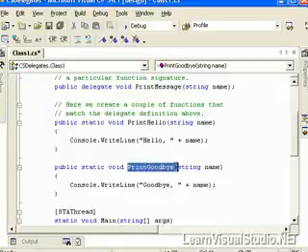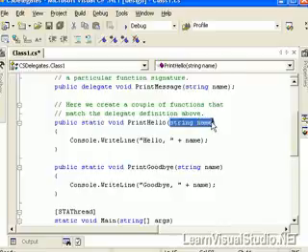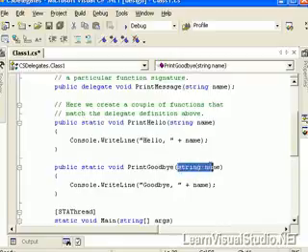So basically, delegates work like this. You create an instance of a delegate, and then you pass in the method name to the constructor. And so in this regard, it's a lot more elegant than Visual Basic .NET when you have to do these in several different steps. It allows you to do this all in one step. It's very, very clean in that regard.